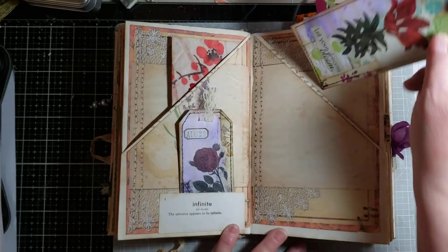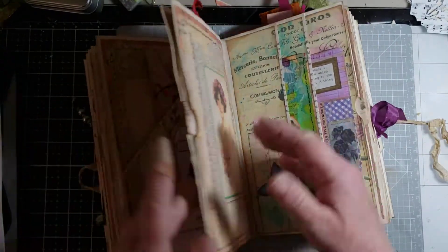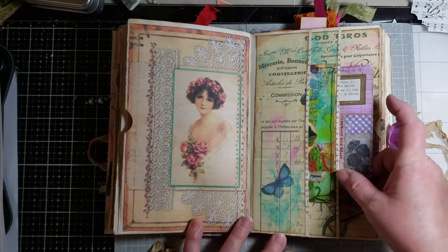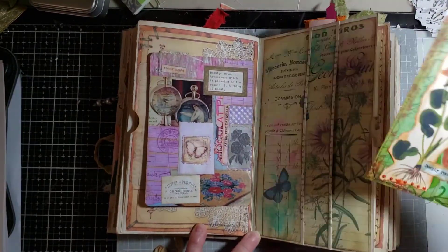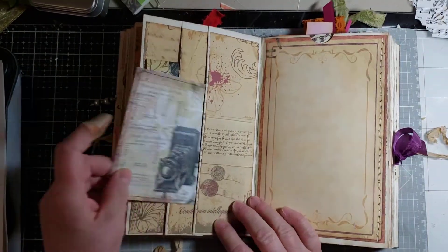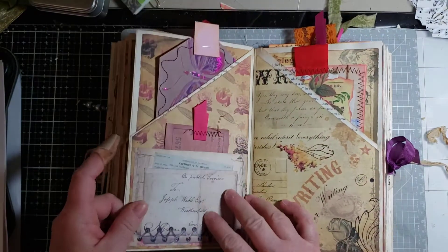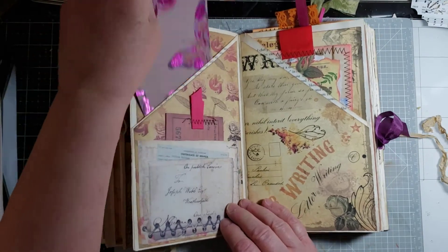Here's another tag. Here's another postcard tag. And then on the inside of this one — here's another postcard tag. Then we have this double pocket which has a journal card, two journal cards and a postcard. And then another journal card. And then another of those sheets with the napkin and Mod Podge. Here's another of those diagonal pockets with beautiful paper tags.